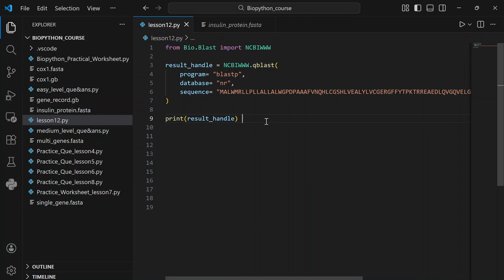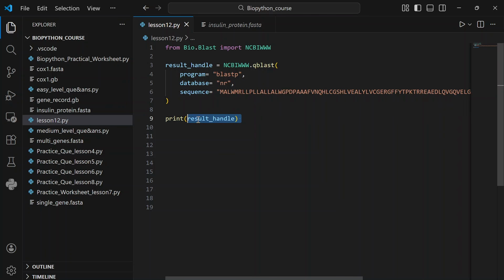So now we can't directly print this variable. We have to open a file and save the result which NCBI sends us in that file, and then we will read that file.